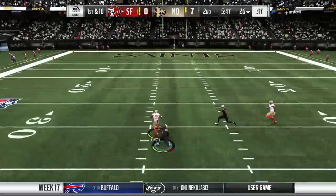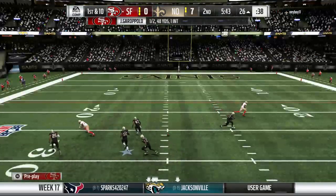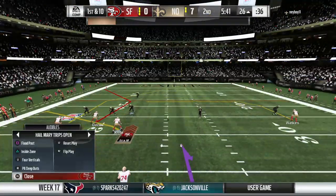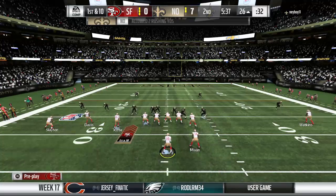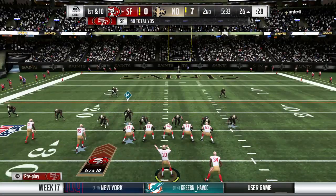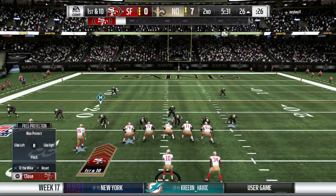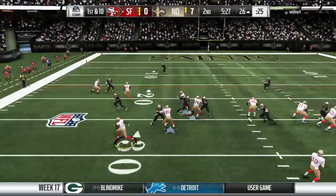And got his man complete. And all the way down to the 26. A big play there for the Niners. 48 yards. In our pregame meeting, all they talked about was keeping him hemmed in and wanting him to make his throws from the pocket because they knew he was pretty dangerous if he got outside, and he just showed it right there. Pretty good arm, too.